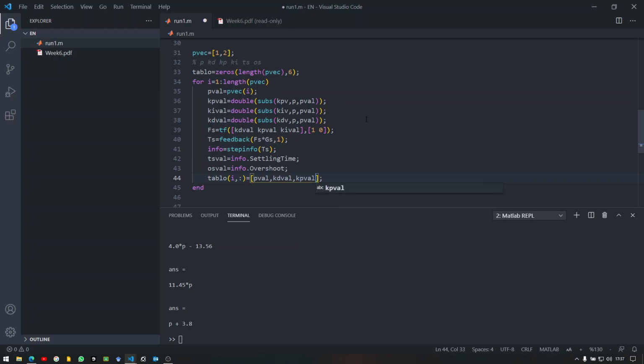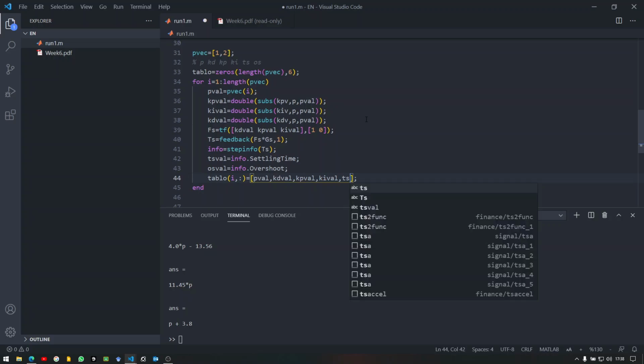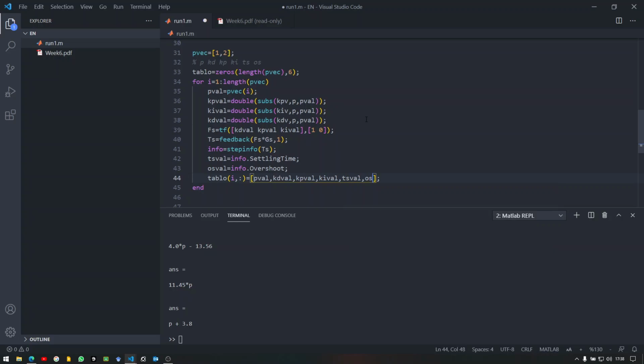If you mess that up, you will be looking at a problematic result, or a result that is not what you're looking at. There would be an error. Now, tsval and osval. So I'm basically copying this line here in terms of my parameters, and I'm filling the table here for each I iteration.